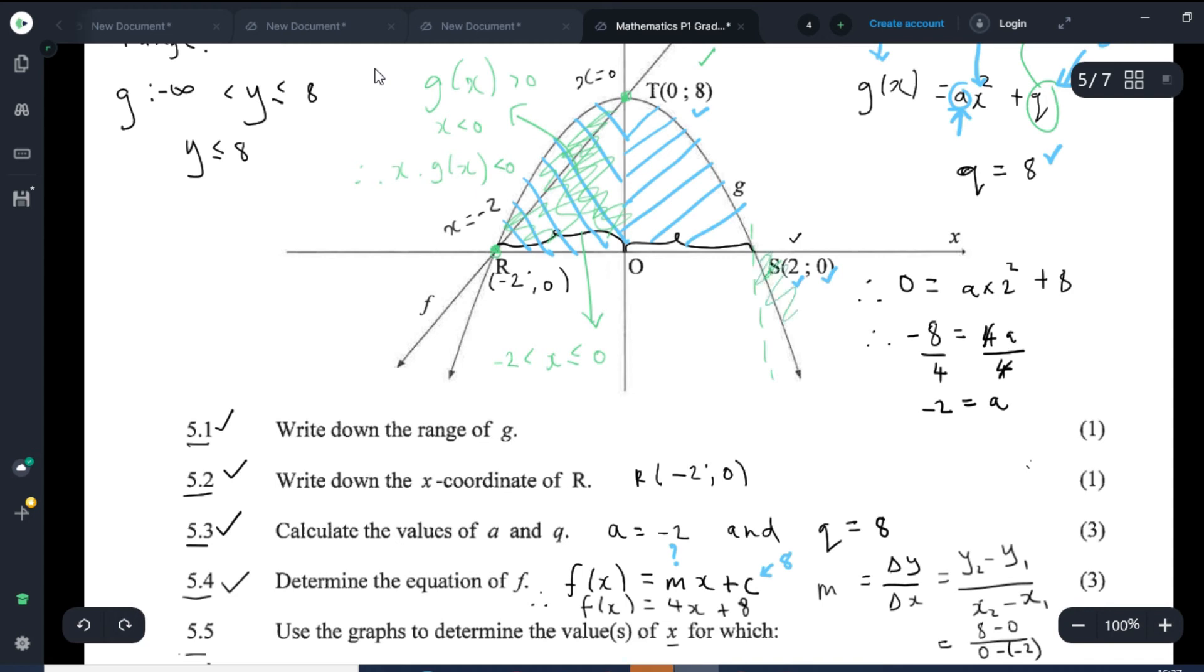But then there's a second region. Let me just draw a line here to try and show you guys. So if you multiply G of X, we're looking at the region where G of X is greater than positive 2. And at the same time, I mean G of X is greater than, we're looking at that region where G of X is negative. And at the same time, X is positive, where X is greater than 2. Because if you multiply G of X by X in that region, all values will be greater than or equals to 0. That includes 2.